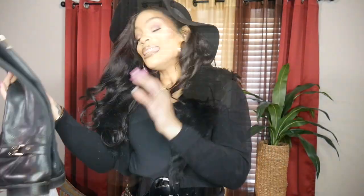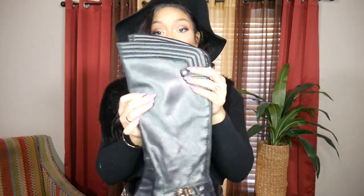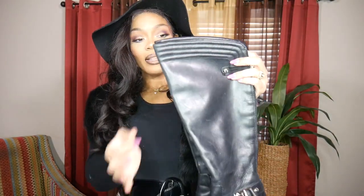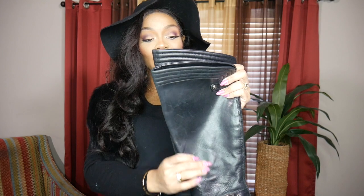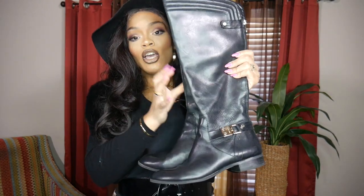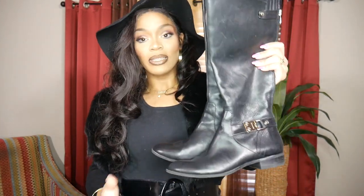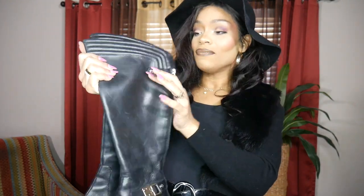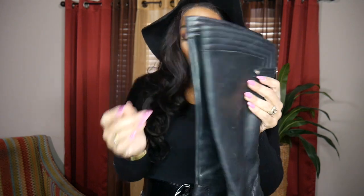So I'm not mad at all about these and the fact that they don't go all the way up my leg. And the last pair of boots that I have for you all today are these black ones here. Such amazing quality. The features on here are so nice. These are a pair of Anklein genuine leather boots. All of these boots are genuine leather, if I didn't say that, except for the ones that are canvas. These are in such good shape. They are so soft. They're so smooth.